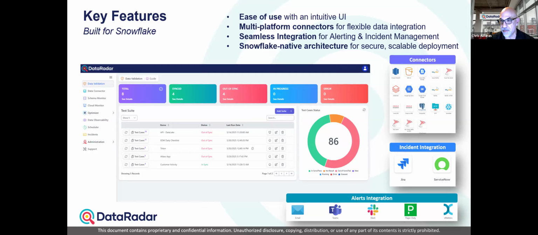Another thing is we have an incident management platform within Data Radar where we can identify your incidents, and we integrate with ServiceNow and Jira. We're always open to connecting to other platforms if there's an option there. It'll take us 3 to 4 weeks to do that. And with adding any of the alerts, as you see below, those are the main messaging alerting apps that are mainly used today. But if we need to add another alert, it'll take probably 2 or 3 weeks to add that as well.